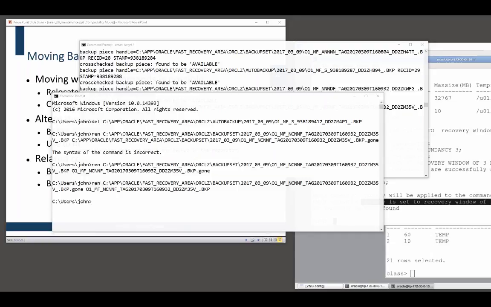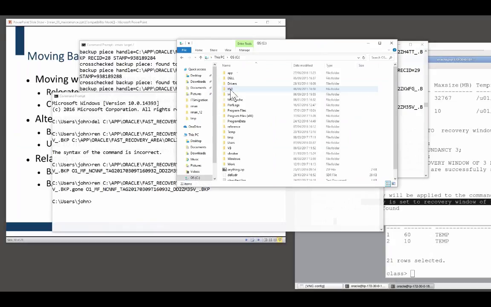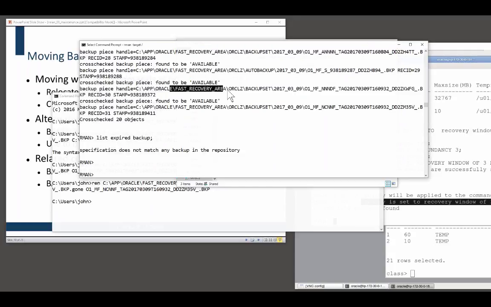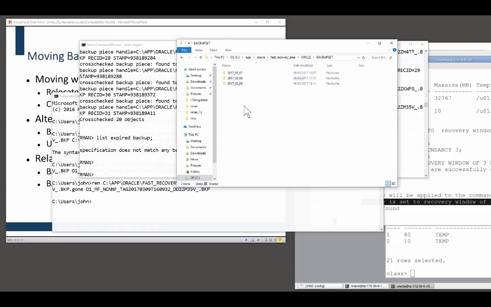If we look at my server here, all my backups are in the fast recovery area, ORCLZ. These are all my backups, backup sets in directories per day: fast recovery area, ORCLZ, backup, and then the date. Well, maybe, for whatever reason, the system administrators relocate my NFS server.